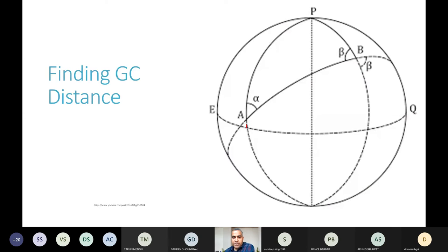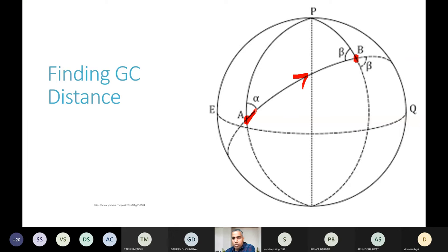तो हमारा जो पहला टारगेट है ग्रेट सर्कल सेलिंग में दैट इज टू कैलकुलेट दी थ्री थिंग्स. इनमें से डिस्टेंस जो है वो मैं आज अभी आपको बता दूंगा. Courses we will do in tomorrow's class. So let's go to how to find out the great circle distance. Okay, let's say beta ke ye earth pe hamari ek initial position inhone de di point A. This is our initial position and ye hame inhone hamari destination position de di position B and they want us to find out the great circle distance between them.